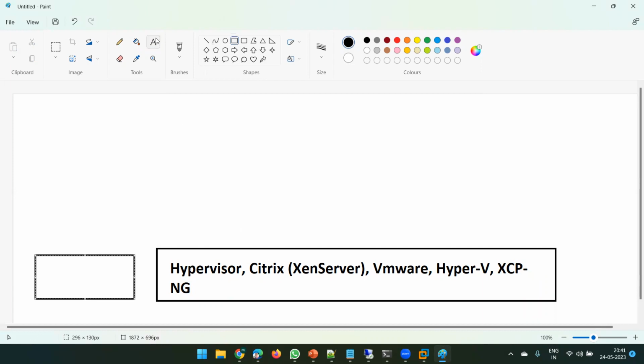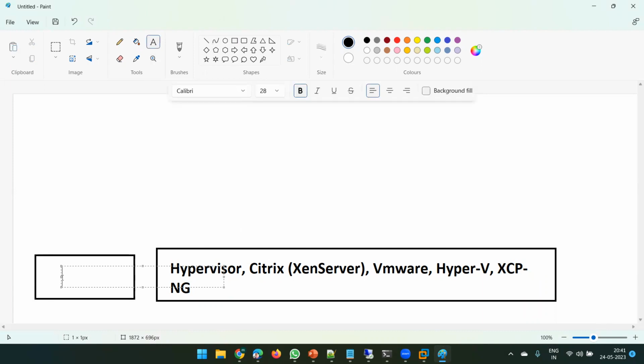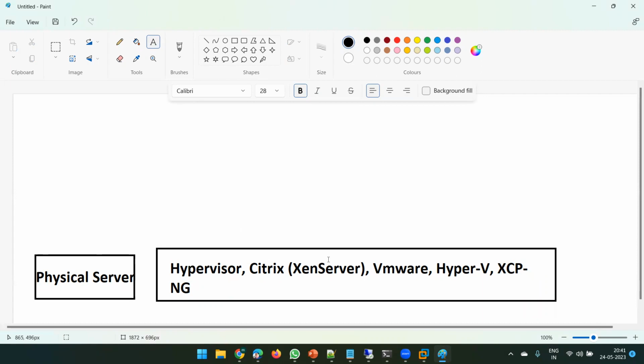let me make it simple. This is a physical server. You will get a Dell server, or you may get a Nutanix server or an HP server, whatever it will be. You will get one physical server. On that physical server, you will install the hypervisor as an operating system.